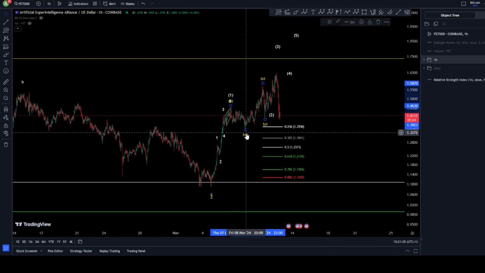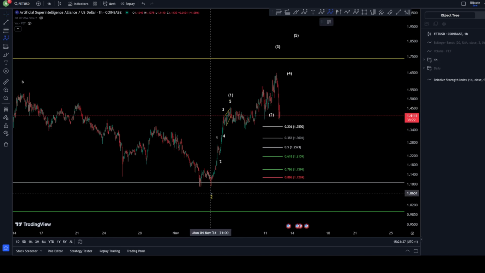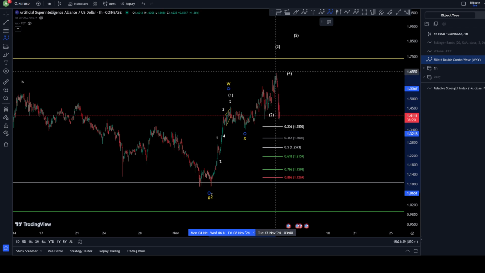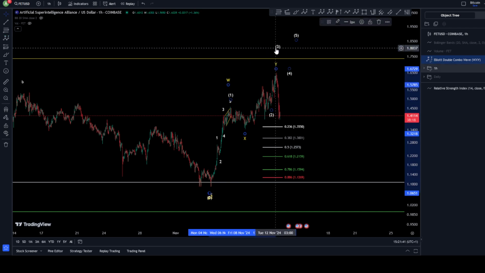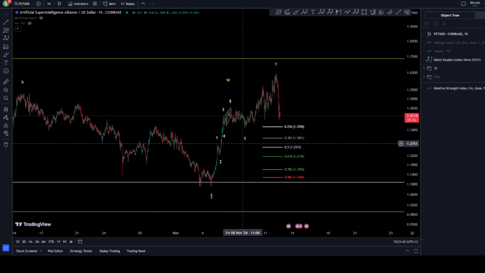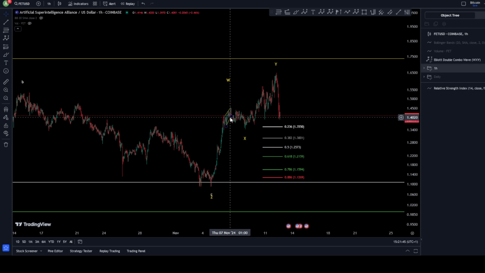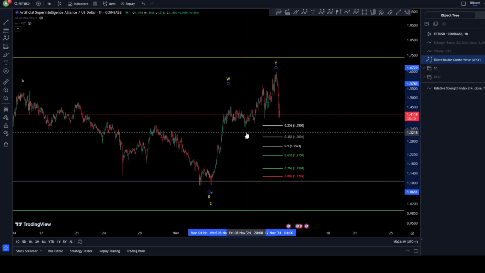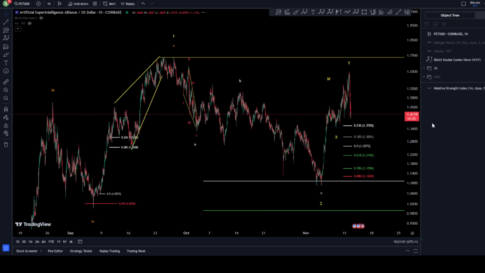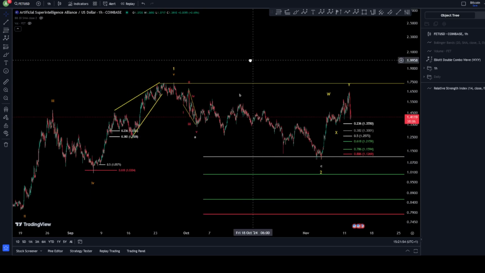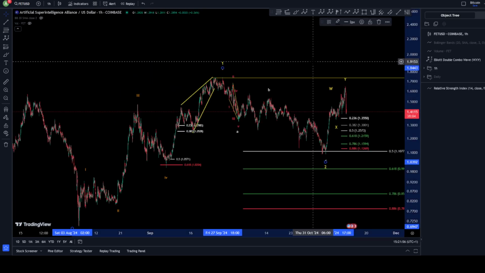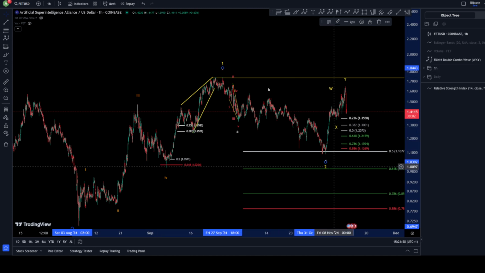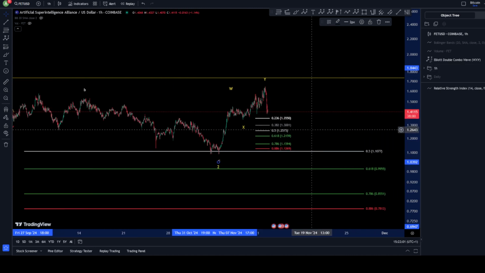What I see here is, let me add this again, so W, X, and a Y. And this brings you back. We're gonna remove this because it's not really valid anymore. So the things are changing, guys, for FET somehow. This is 1-2 in case you are bullish, of course.